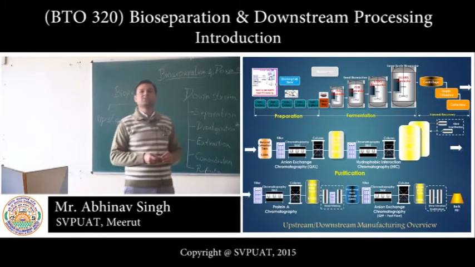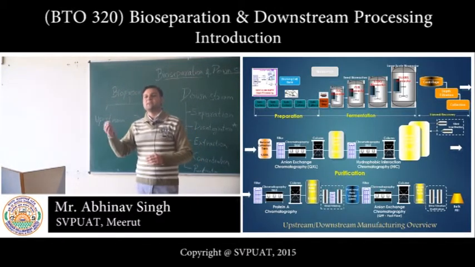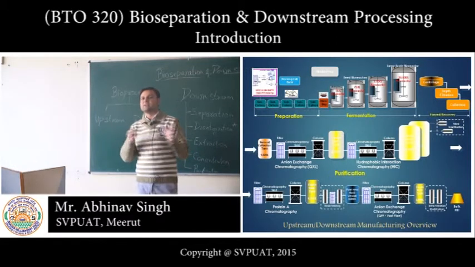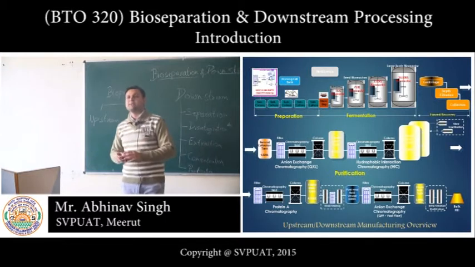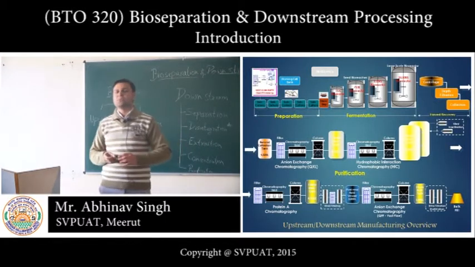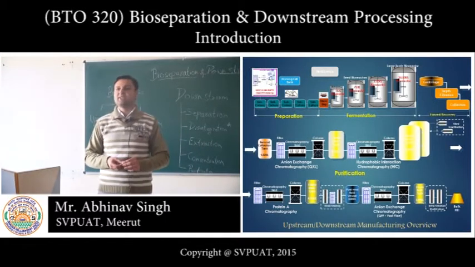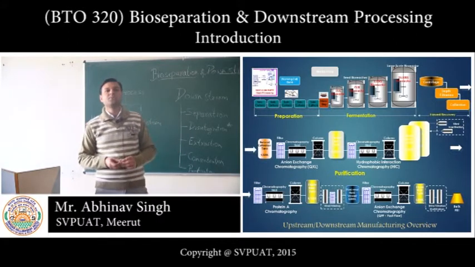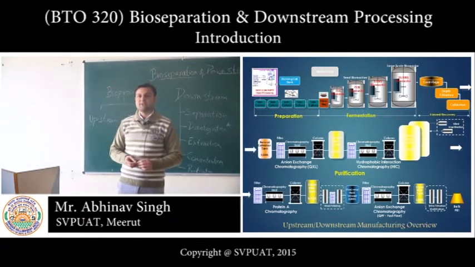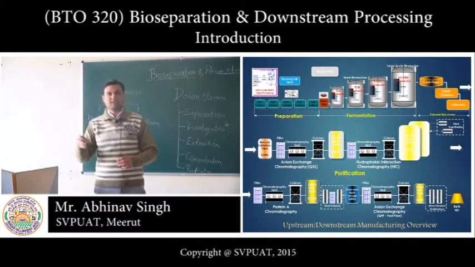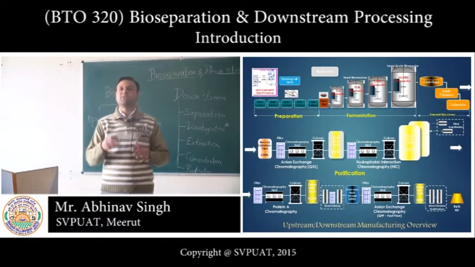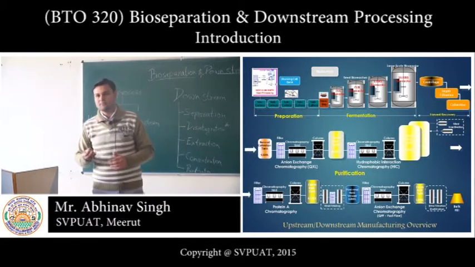Then we are going to raise it to the third level, that is a little bit higher level of fermenter, which are usually kept as R&D level fermenters, in which it is a fermenter of say 1000 liter to 2000 liter, 2500 liter capacity. Thereafter, we are going to go for the commercial level fermenters. These could be from 1000 to several thousand liter capacity.